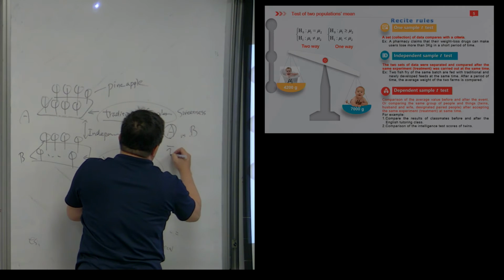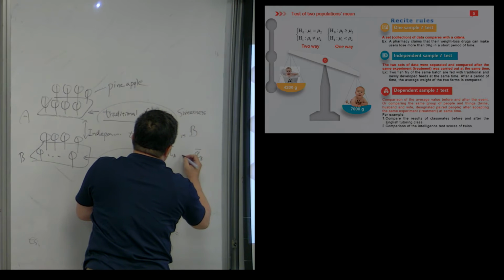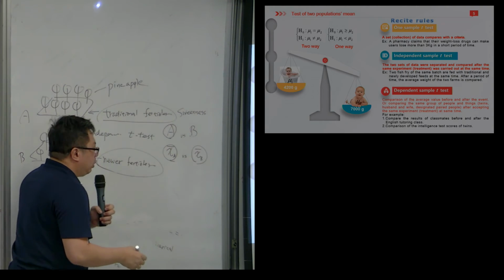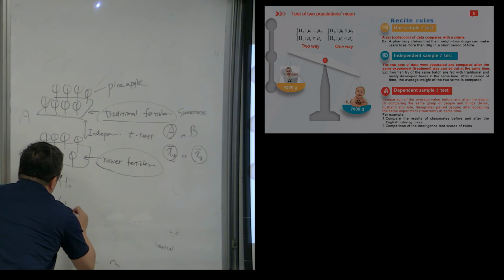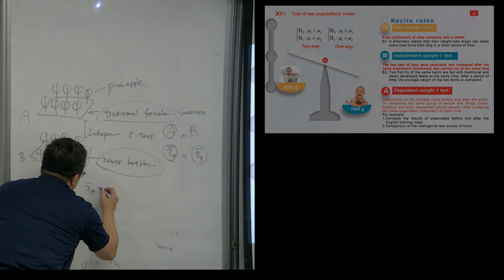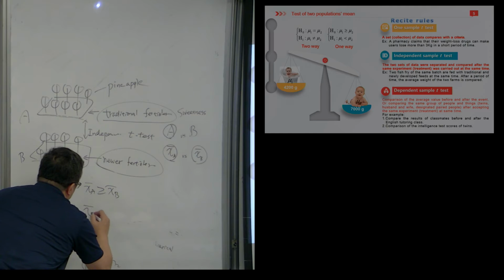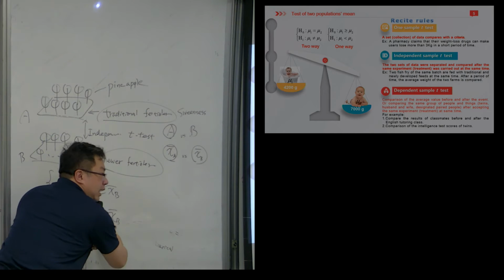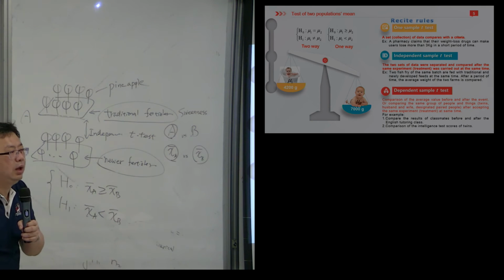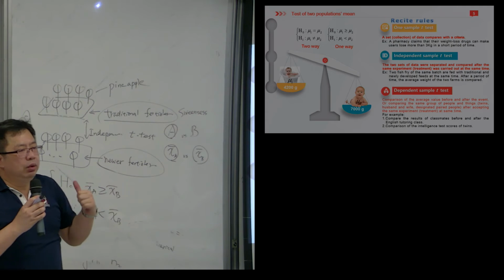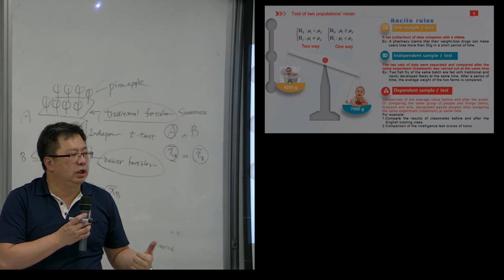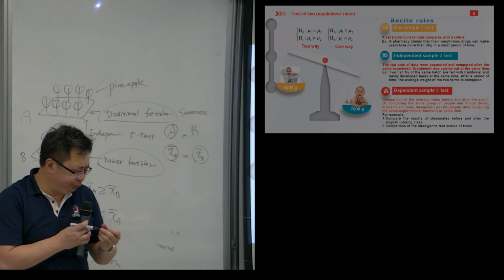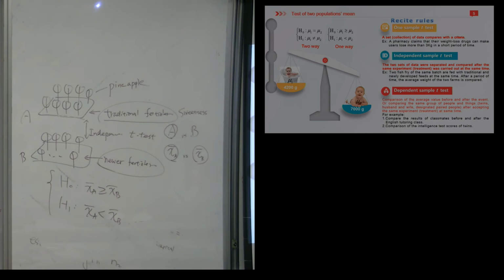The sweetness of A and the sweetness of B, I want to compare these. Which one is better? Usually I hope my new fertilizer will be larger, right? If I got this, oh my God, the new invention is successful, right? So sometimes, if you have two sets of data that are separate, and you compare them after the same treatment was carried out at the same time, you have to use the independent sample test. Okay?